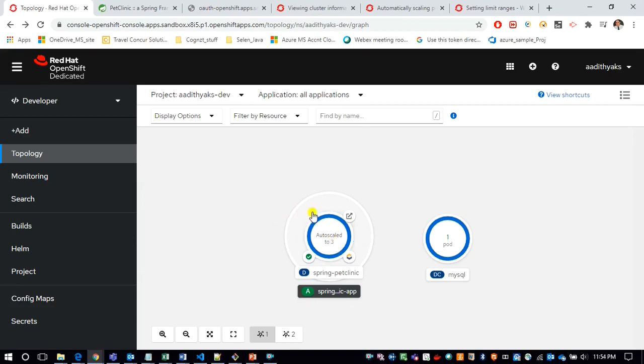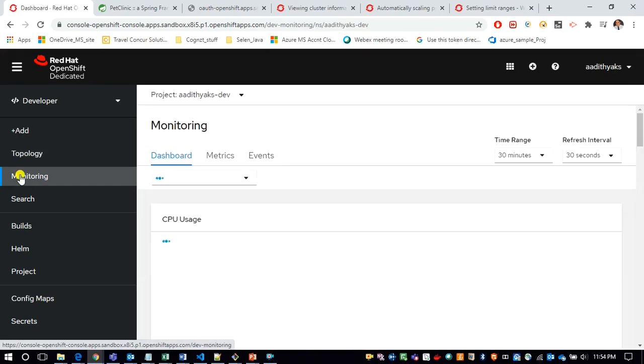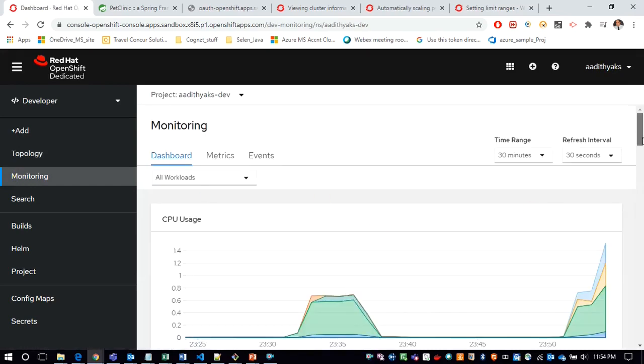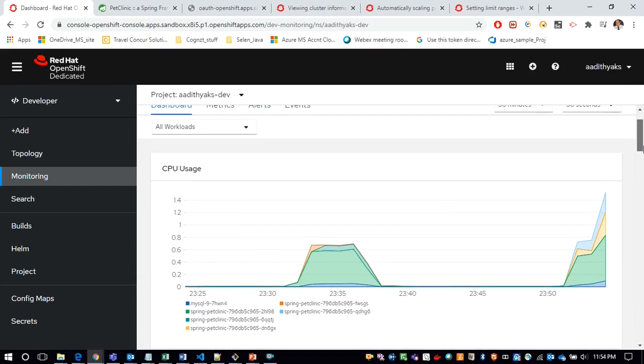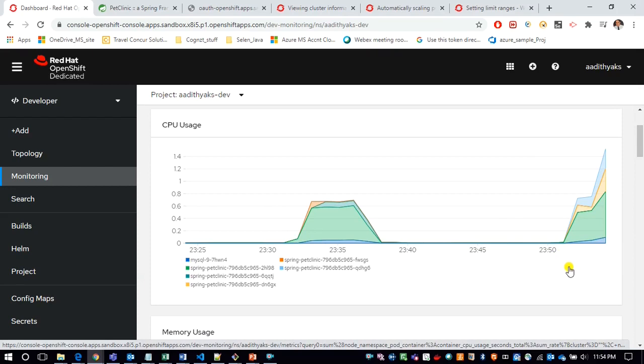Okay, before that happens, let us quickly go and see the monitoring stats here on OpenShift. So these are the Prometheus charts that you see here. You can see that the CPU usage of the first pod got above 20%, or 0.2 here, and that's when the other 2 pods started spinning. And the last one is the database. There's not much load on the database, which is blue, while the other lines are showing the pods, right?